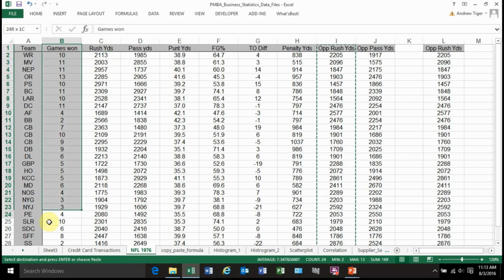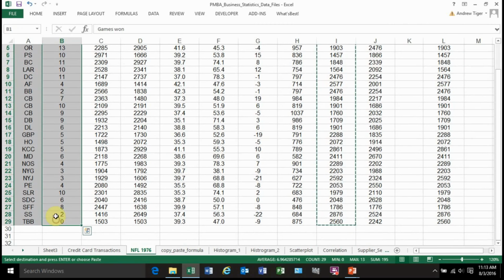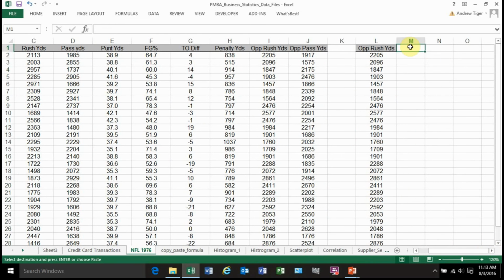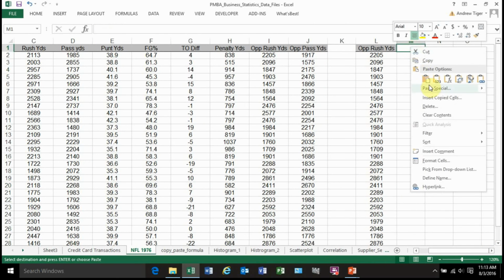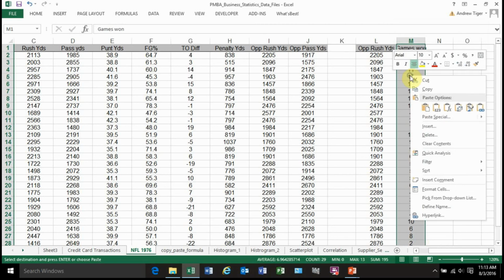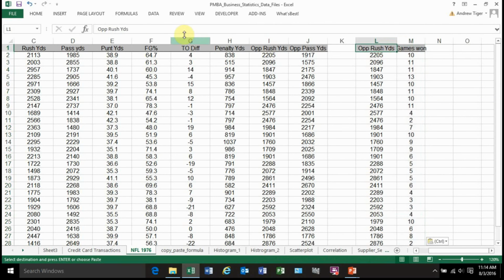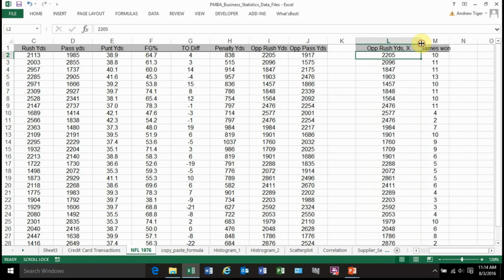And then I'm going to grab games 1. Same dimensions, right click, copy, go over into cell M1 and do a paste. Again, when I highlight, I right-click to get that. And now I've got my data. My opponent rush yards will be my X data. I'm going to make this column wider. If you notice, when I put my cursor right between, I can either left-click and make that wider, or I could have double-clicked and it would auto-size. And I'm going to do the same thing for column N and make that wider.